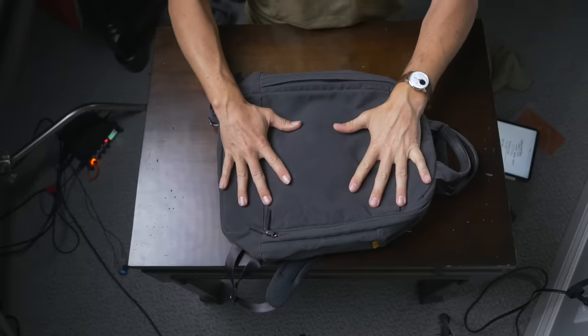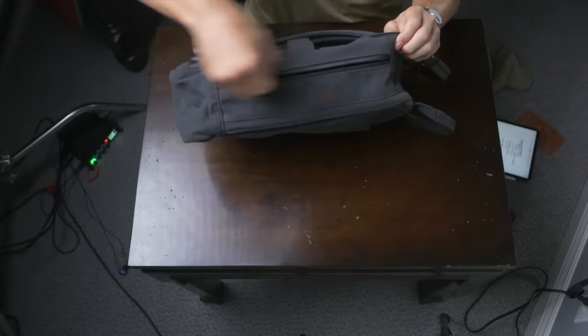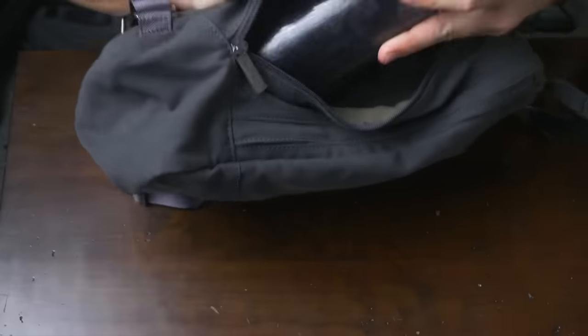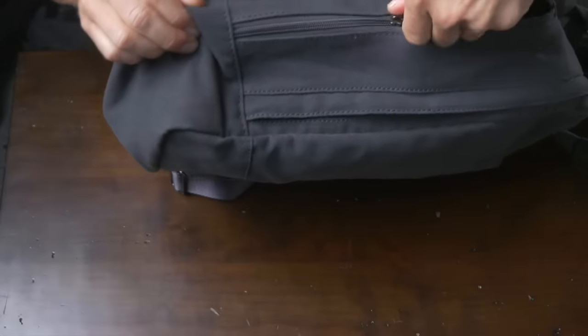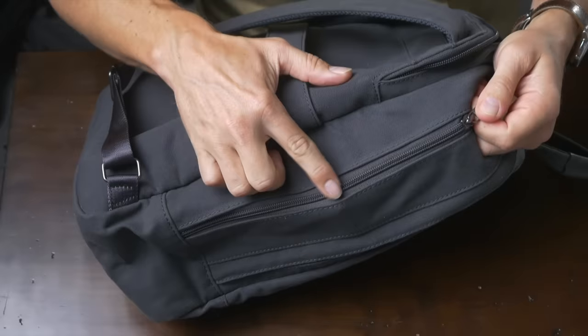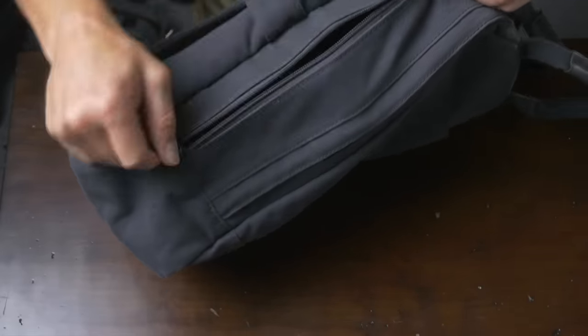I mean, I've had this out in bunches of dirt, leaves, grass, all sorts of stuff. It's done great. Okay, 5 external access pockets. First one's on the side, this water bottle pocket. Actually neoprene lined on the inside. I can get my Camelback chute in there because my Camelback chute has this big old lip here. It doesn't necessarily love it, but I can do it. You see how it's got that little stress point right there? You feel that a little bit when you're zipping it up and down.